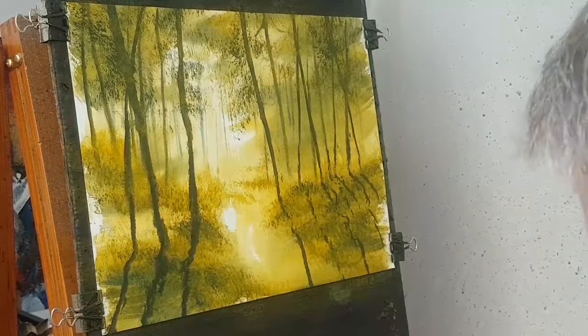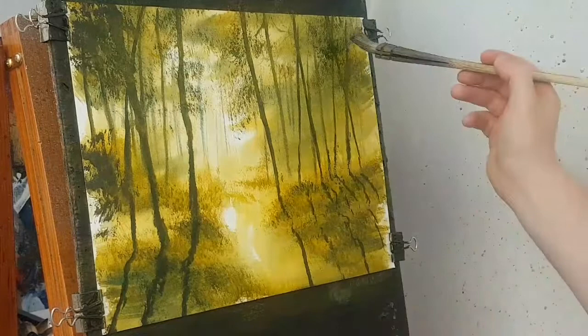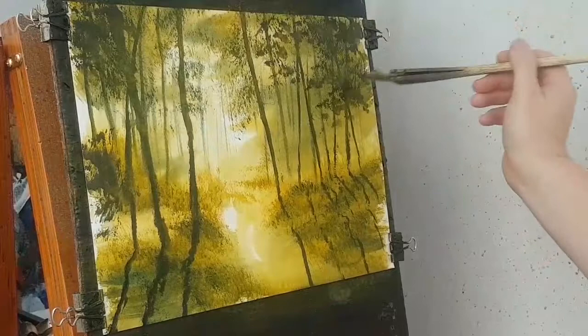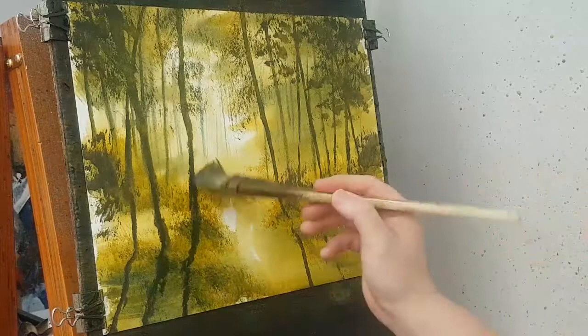I think I'm nearly there. Let's just have a few little shadowy bits around there. Dark areas around there. Maybe just shadowy bits up in the treetops. Shadowy things around there.